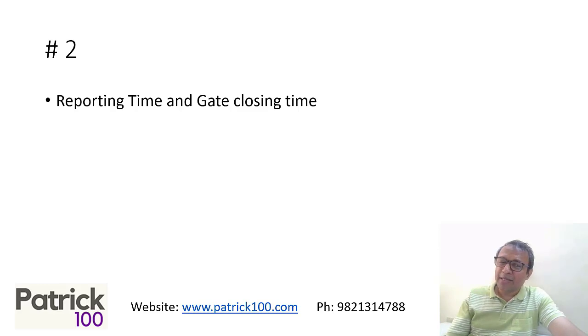Second, reporting time and gate closing time. Let me give you a little detail about it. Reporting time is when you report to the center. They may just open the gate and you can enter. Gate closing time is when they don't allow anyone to enter. Technically, if you reach before gate closing time, it's sufficient. You don't have to reach at the reporting time, you can come before gate closing time.